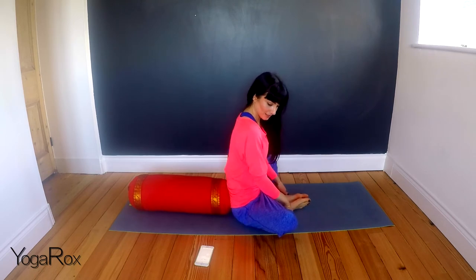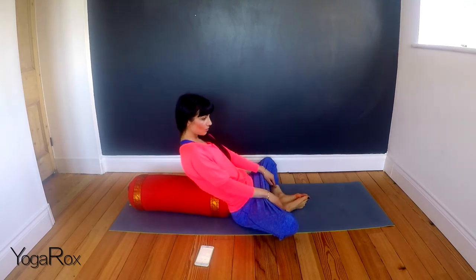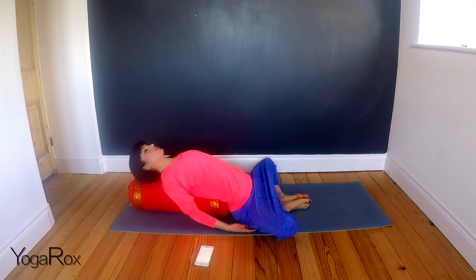Okay, so once you've found your comfortable position here, we're going to exhale and come all the way down, whether that's onto your bolster or lying on the floor. We're going to set our timer for 2 minutes.